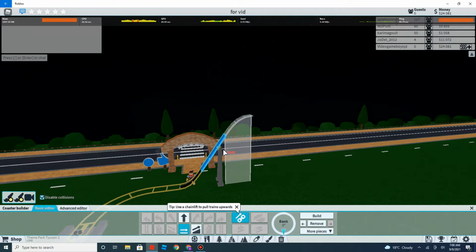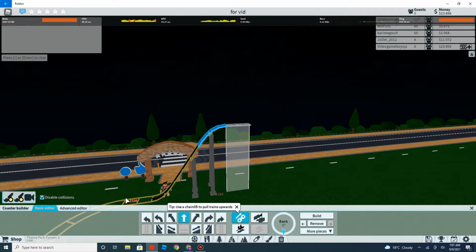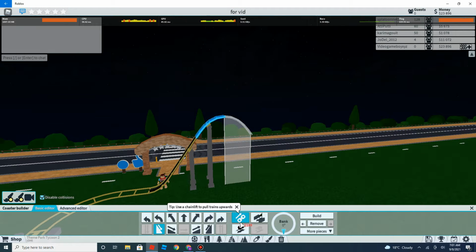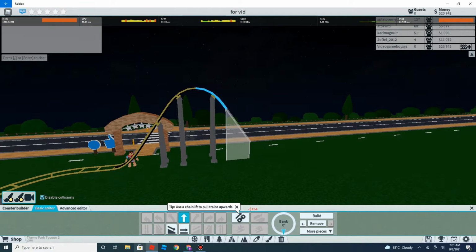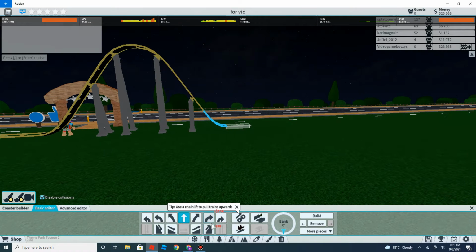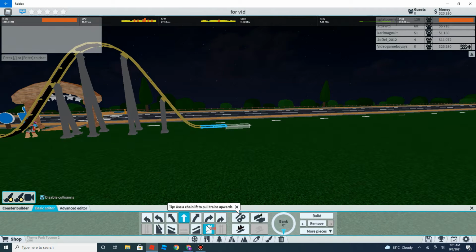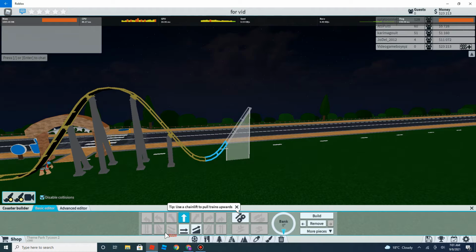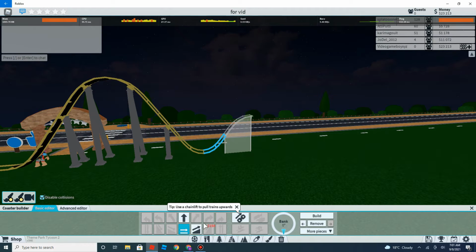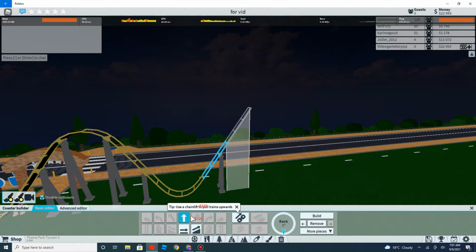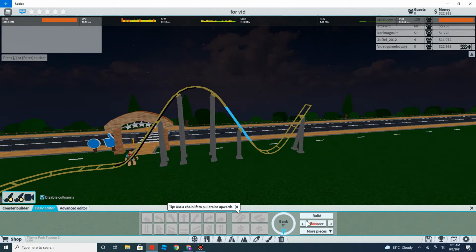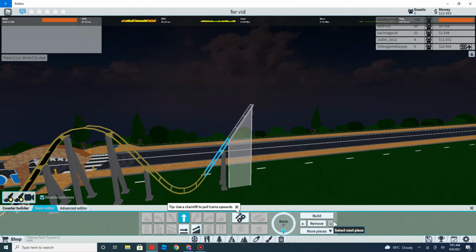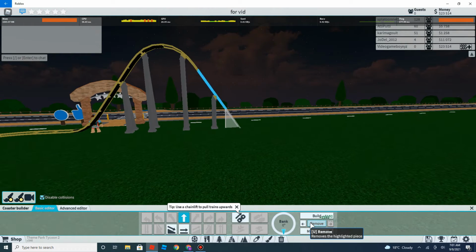So first thing you do, make a hill and click on the steep drop, make it go down, and then don't add the piece, sorry, that was by accident. And then make it up again. I'm really sorry, I really messed up.